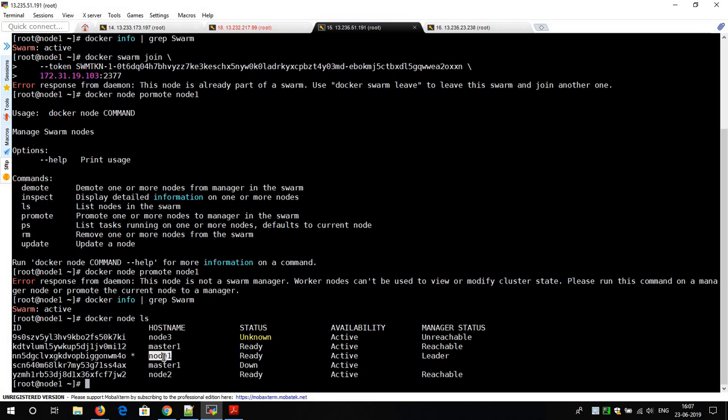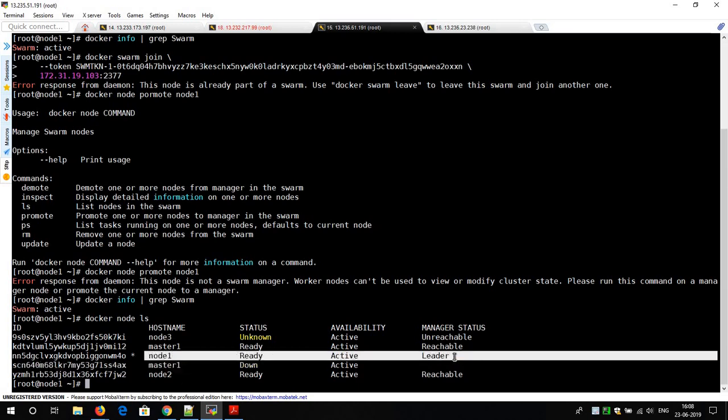After node 1 responded, the Raft algorithm says node 1 gets the priority to ask the other 2 managers for approval. So node 1 asked node 2 and the other manager, I want to become the leader, are you okay with that? Those two manager nodes gave the approval, saying okay, you can become the leader, we don't have any problem with that. So node 1 became the leader of this cluster.